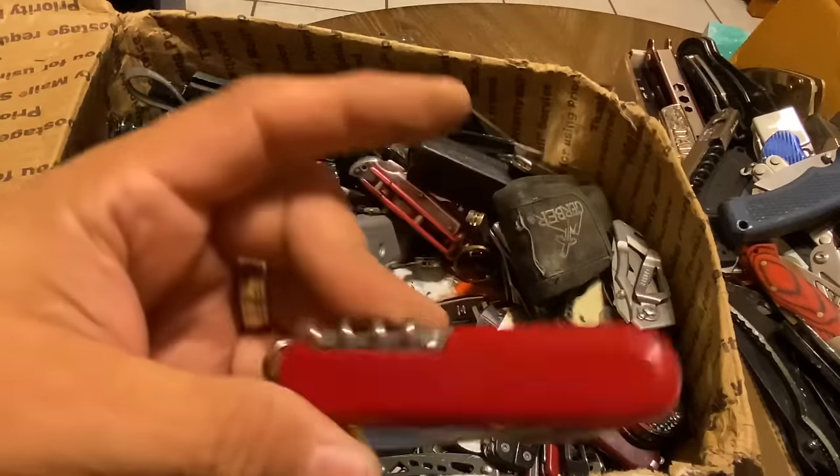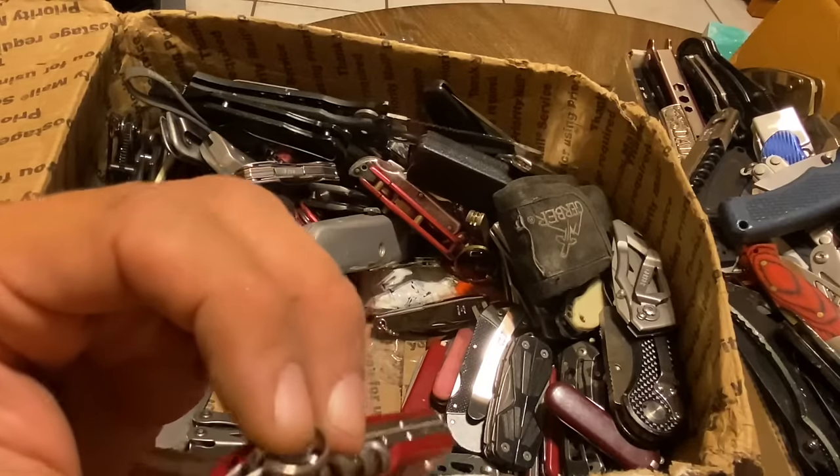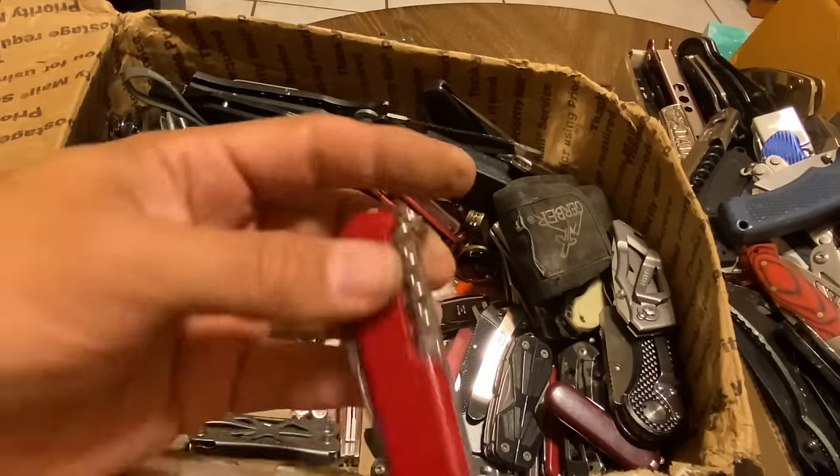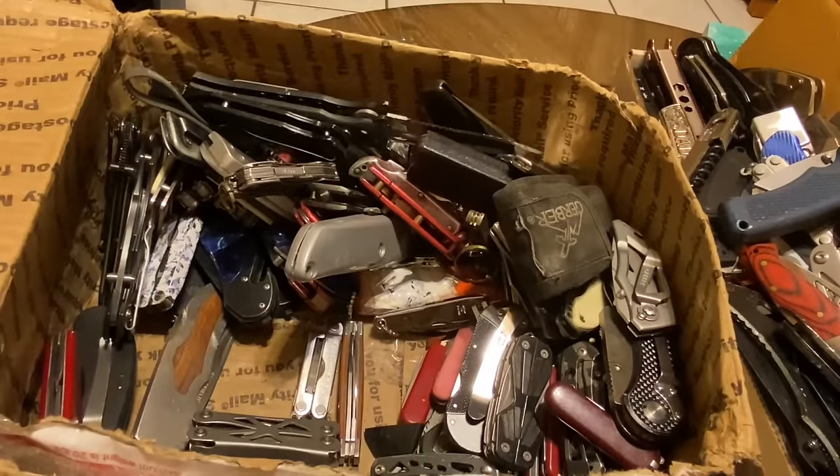This is an older one too. Very nice, amigos. Look, it's still got the pick, but not the tweezers. All right, that's no biggie. Nice, nice. I've already made my money back for sure, guys.